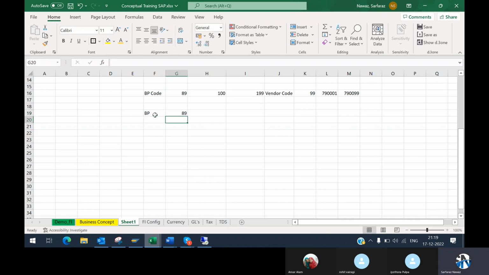If you create the first BP, it will be 89, and if you create a corresponding vendor code, that would become the first number here. So BP would be 89, vendor code would be 790001.